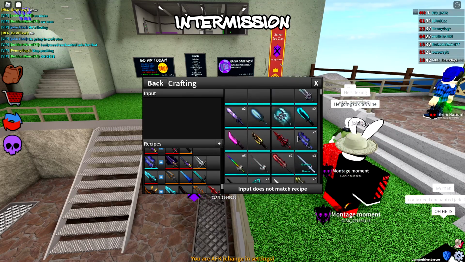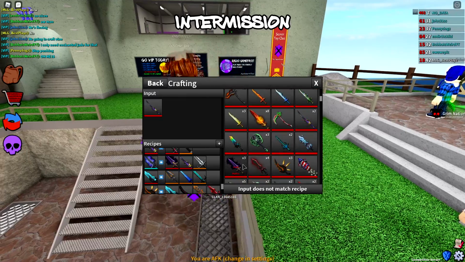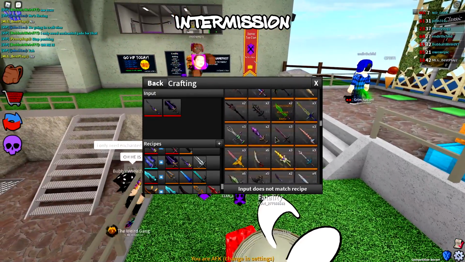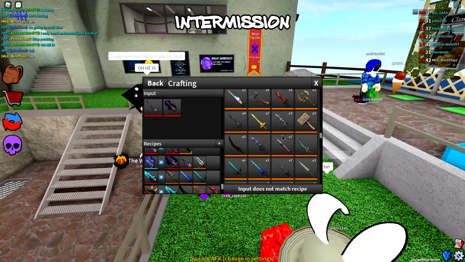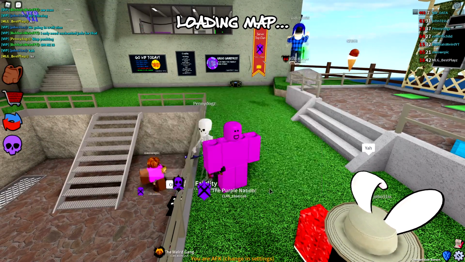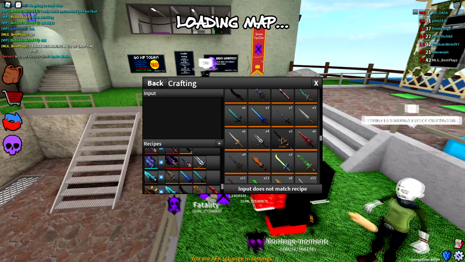Now runic blade is really hard to craft, but yeah, I'm going to go ahead and take my dark age that I just crafted and my void that I just crafted, and now I'm going to scroll down in the exotics and find an ancient steel. There we go, an ancient steel. So I can go ahead and craft a runic blade dream knife. So there we go, there is our runic blade.